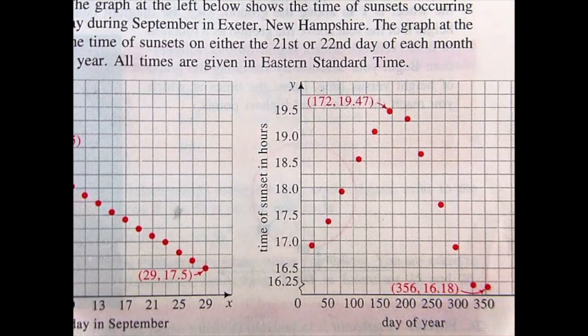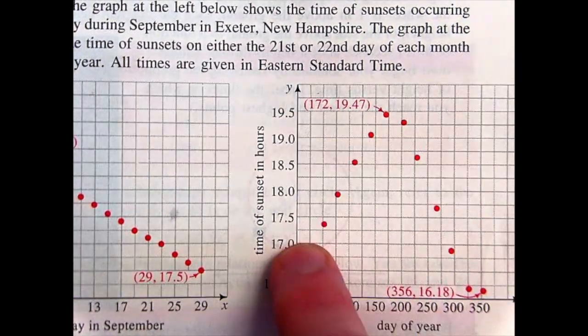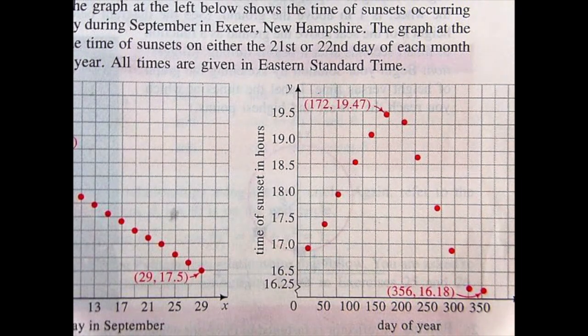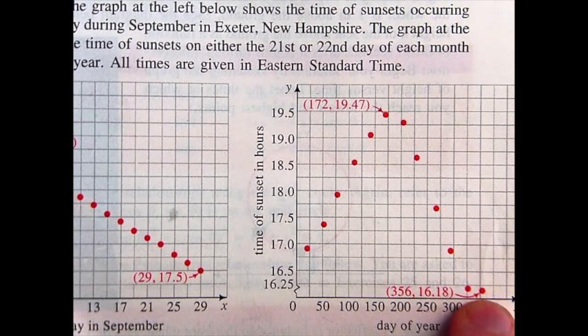Maybe suppose they got lazy and stopped collecting data at this point. Does that mean that this should be a full cycle of the graph? No. This is representing something which happens over the course of a year. The period of the function should be 1 year. It should be 365, regardless of what happens to be the last data point. So don't make the mistake of thinking that the period should be 356.